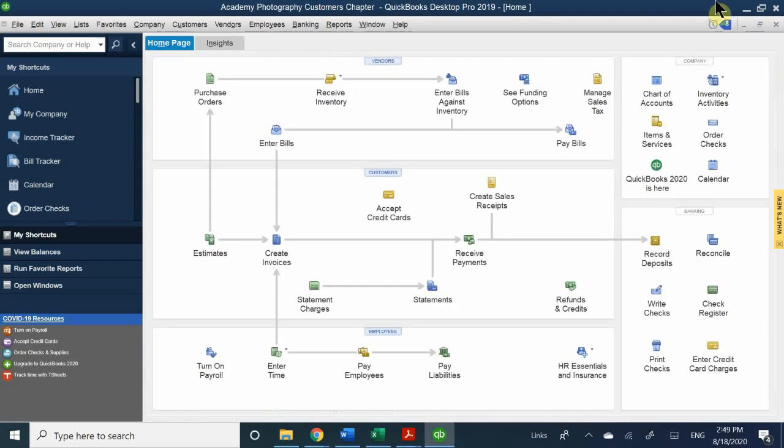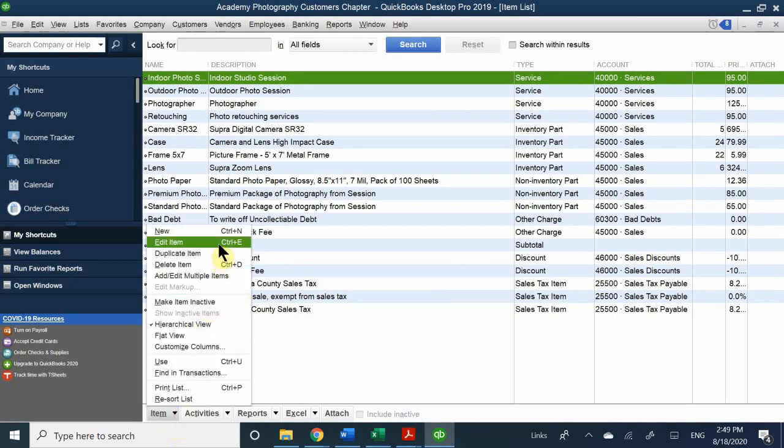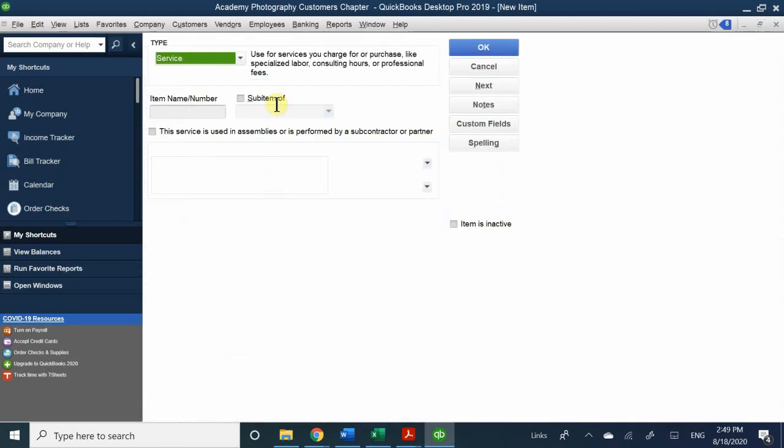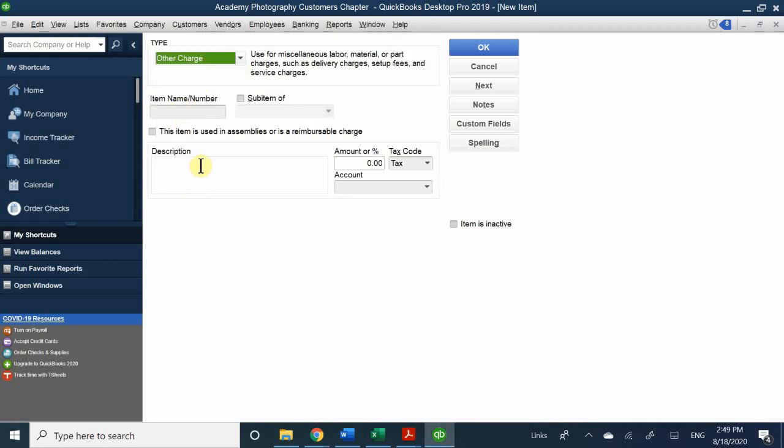Okay, now we have to do what we did last time, which is create an item. And it's going to be the same way that you created your bad debt item, right? It's going to be for other charges. But this time, it's going to be allowance for doubtful accounts.